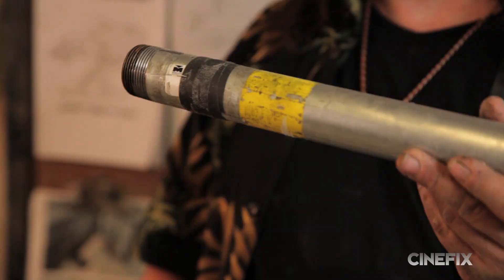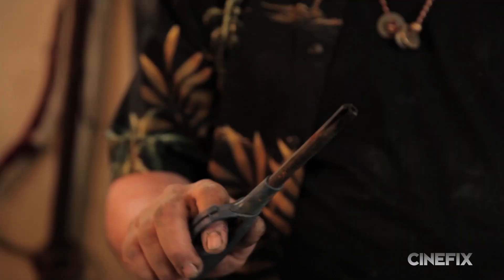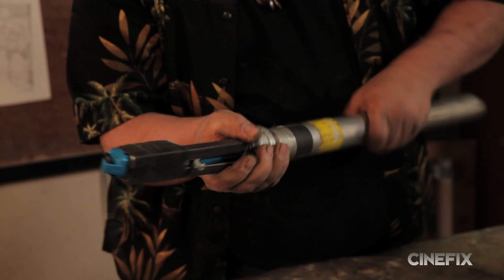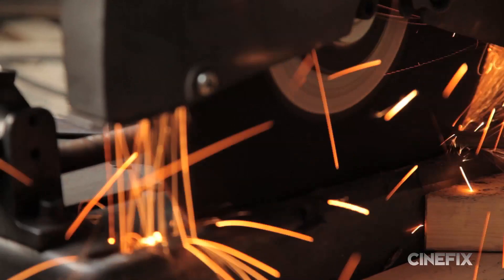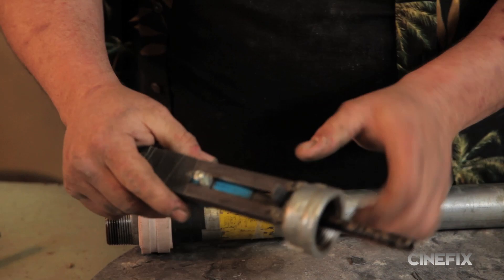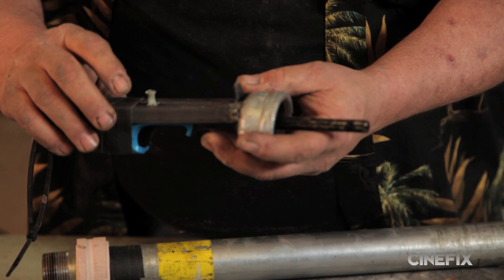Start out with a galvanized black pipe, about an inch and a half with a thread on the end. Nothing fancy about it, but it's got the weight. I have prefabricated this — we take a simple lighter starter for your fireplace. I got a cap that fits on the end, epoxied into place. You basically take your piece, screw it on here. It's got a handle that's pretty sturdy, and I welded on these brackets to give it some stability. There's a safety on most of these that you've got to press down in order to pull the trigger, and I put a little extension on here because it's kind of hard to get your thumb in there.